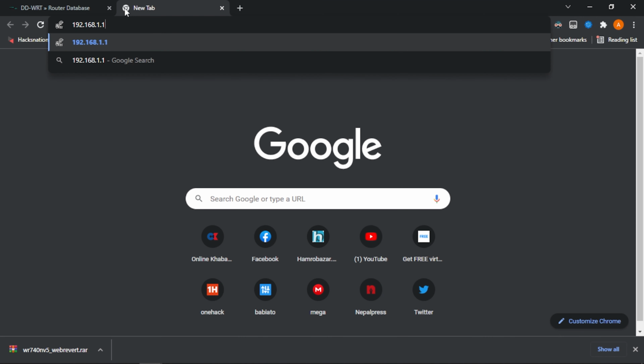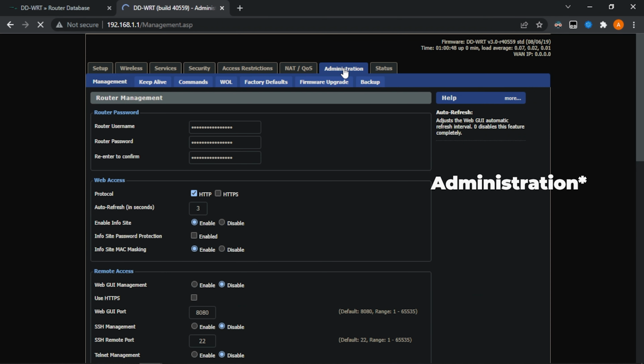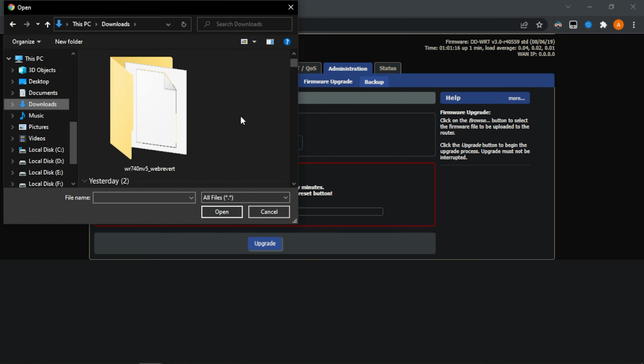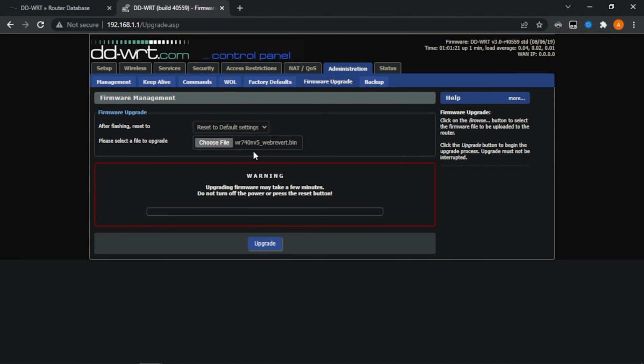Now log in to your DD-WRT and head over to Administrator and select Firmware Management. Click on Reset to Default Settings after flashing, which is going to happen anyways. Then open the firmware folder you have just extracted, select the bin file inside and click Open.